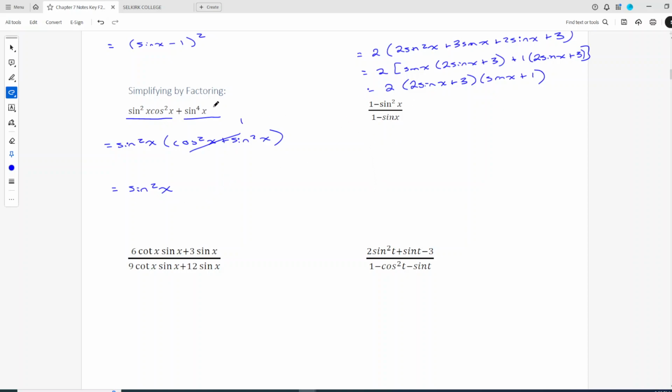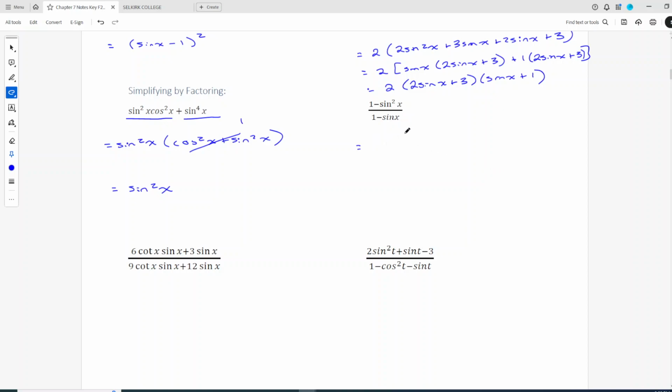So again, simplify by factoring. So when you look at this one, some people might be tempted to do sine squared x divided by sine x. Don't do it. Please don't do it, right? Order of operations says that you have to do the subtraction before you can do division. So you're not allowed to simplify by dividing if there's a subtraction there. Right? So addition and subtraction are stop signs. Don't simplify unless this was 1 minus sine x over 1 minus sine x. Go for it, because then they're identical.